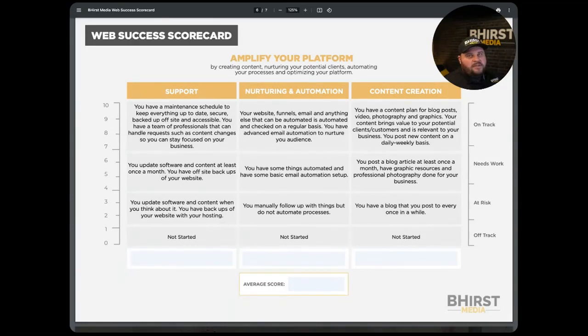If you don't want to pay for anything, at minimum, you can go into your host and just download a backup. Do that once a month or once a quarter, whatever, just to make sure you have a clean backup in case something happens, because you don't want to lose that content, especially if you worked so hard on it. That's the support side of things.